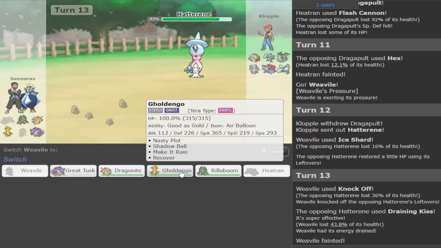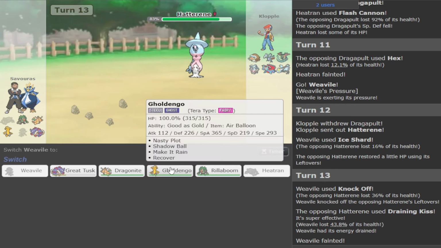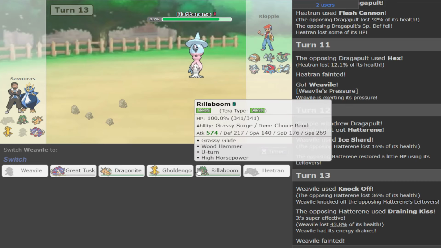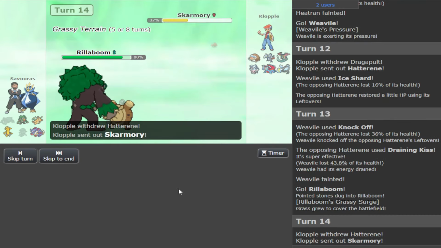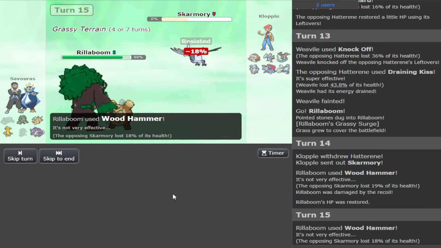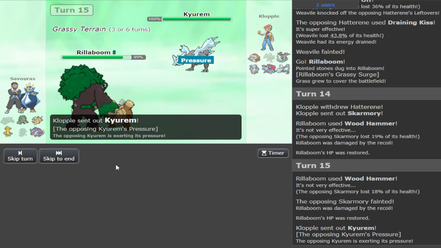I can go Gholdengo, right? But not great. I can go Rillaboom and Hammer twice, and then he gets a Kiramin, and I click where? I click Gholdengo on the Ice Beam. Okay. How much is that gonna take? So let's say Gholdengo versus Specs Kiramin. Ice Beam 44 plus Leftovers from Grassy Terrain. I think that's not a bad play, actually. Because this invites Kiramin, right? So we'll go for another one. So this should invite Kiramin, which should invite my Gholdengo.